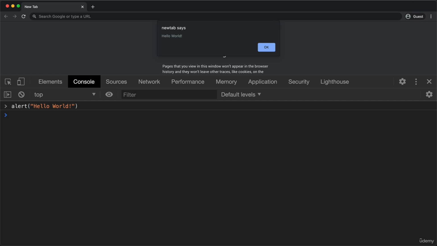And you see that JavaScript gave us this pop-up window here, which says hello world, just as we typed here in our string in our code. Great, so that's your very first line of JavaScript code right there. Any code that we write here and then hit return will immediately get evaluated. Okay, but of course we can do a lot more.